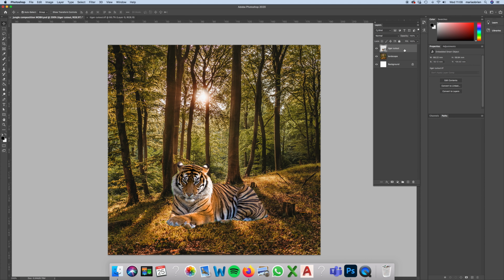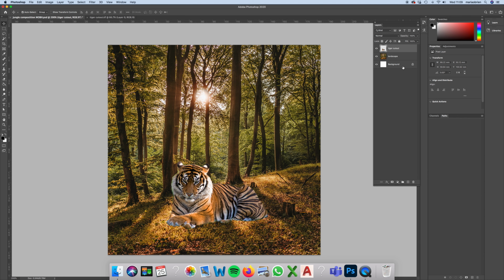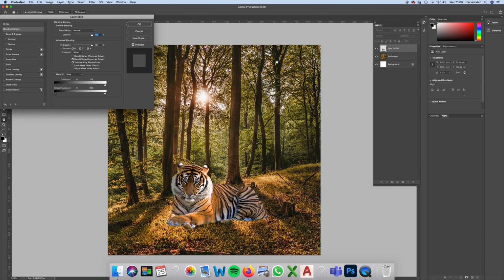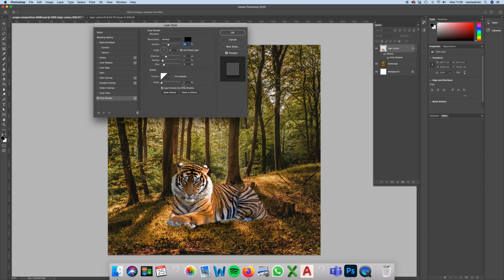So first of all, we'll rasterize the tiger. So right click on the tiger cutout and rasterize. Okay, and then we'll double click on the layer so that we can in turn create a little drop shadow underneath. So you'll go to Drop Shadow at the bottom. As I always say, don't press the plus and don't just tick the tick box. You need to actually highlight it so that you can get all the options up on the screen.